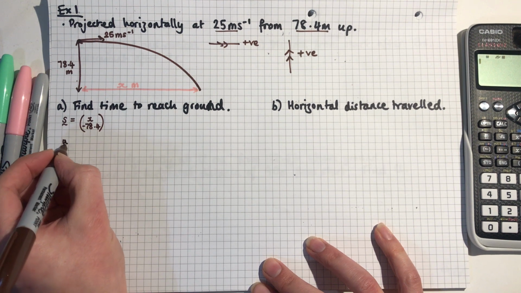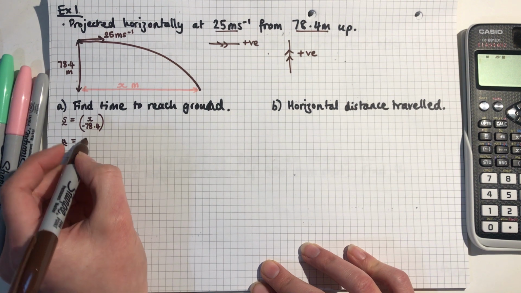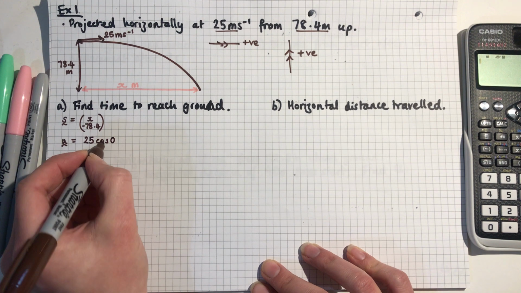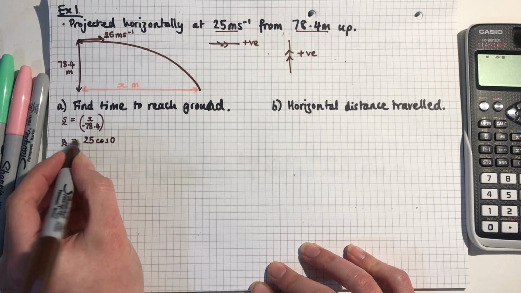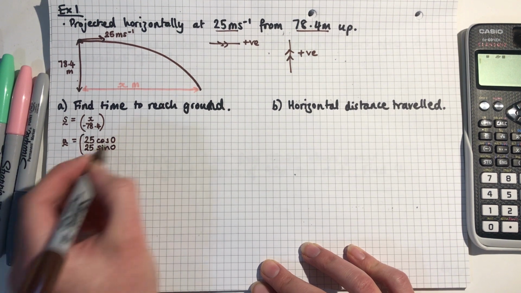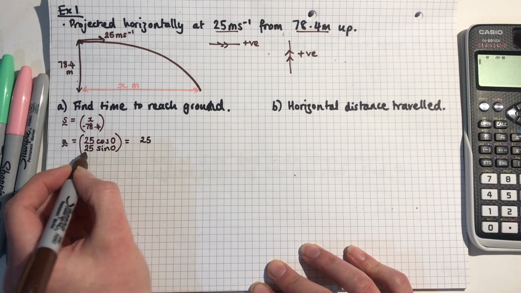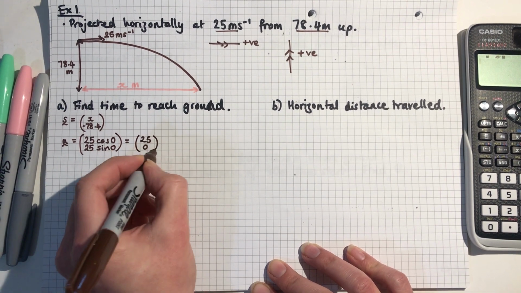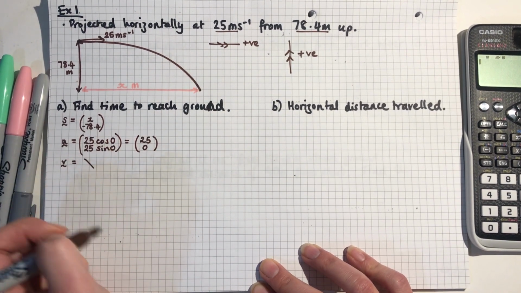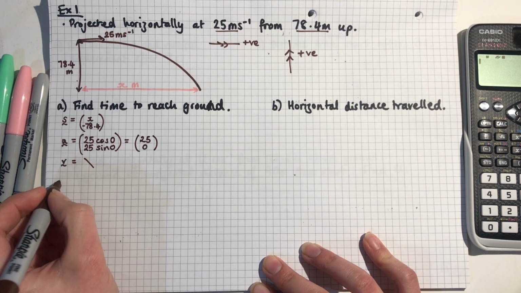Now, u is our initial velocity. So the horizontal component of that is 25 cos 0, because our angle of projection is 0. And our vertical one is 25 sine 0. But let's work these out. We already mentioned before that cos 0 is 1, so that's 25, and sine 0 is 0. So that is our projection. Now our final velocity when we hit the ground, don't know that. Don't know if I'm interested in it, probably not for this question. We'll think about that in a second.